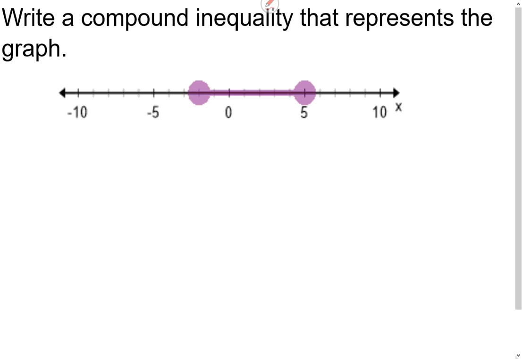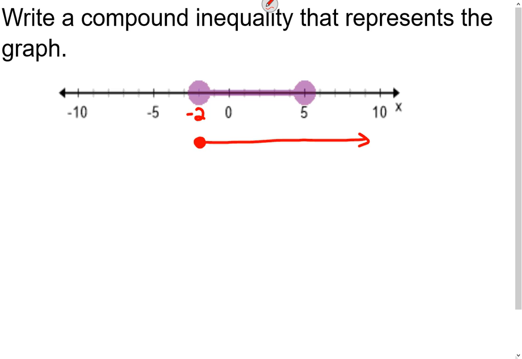I'm going to focus right here at this one, which I notice is at -2. And then I notice that my solutions go to the right. So I could think of this as my graph just looking like this. And what would I do to write an inequality that would represent that one? So I'll start with that one. Now I notice here it starts at -2, it's filled in, so it tells me that I'm going to have to include -2. And then it goes to the right, so I have all these numbers that are greater than -2.